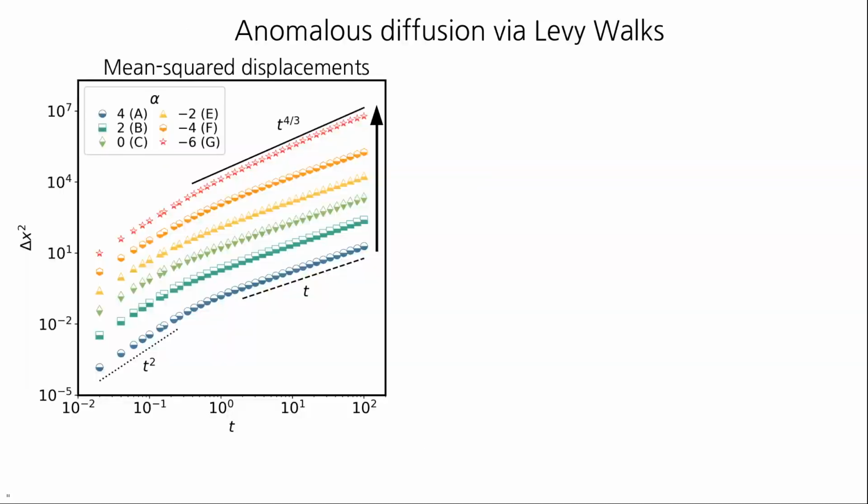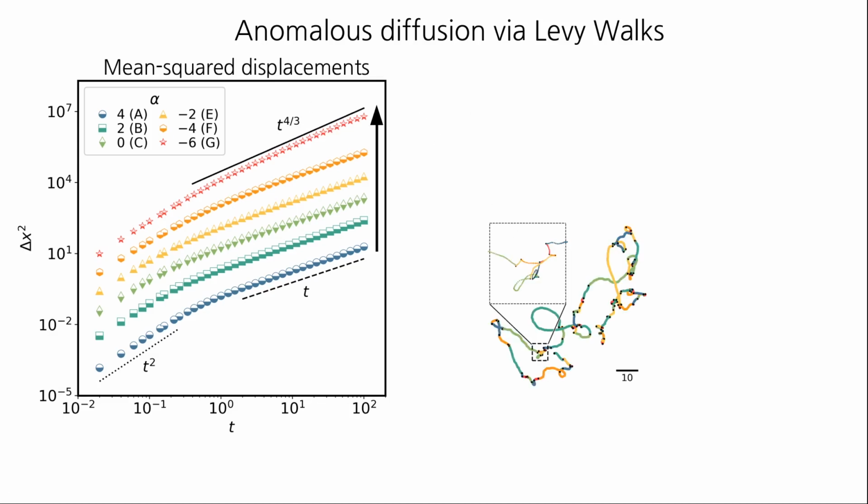So how can we quantify this? We look at the mean square displacement for different activities. And indeed, as you see, when the activity increases, your mean square displacement, rather than going to the diffusive scaling of t, goes to an anomalous scaling of t to the four thirds. So indeed, these flows can have anomalous diffusion. The question is, does this come from Lévy walks? For that, we need to look at the statistics of trajectories.